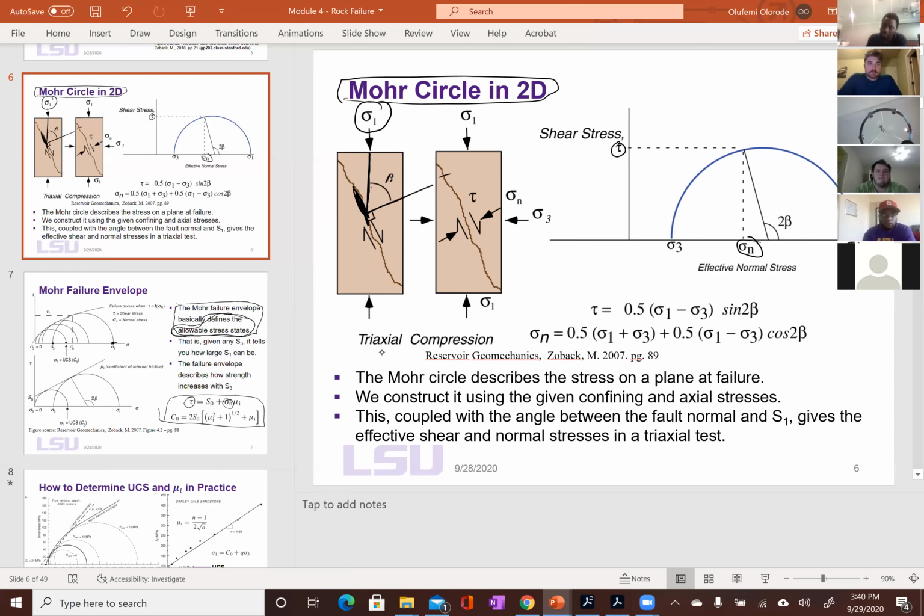And so even if your fracture surface is like this, the angle is always going to be between 0 and 90, right? If this is your fracture surface, the normal is here. It's an angle between the vertical. There's no direction component to it. It's just the angle between them. So this will be better.